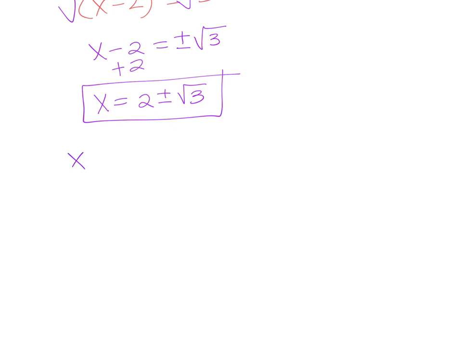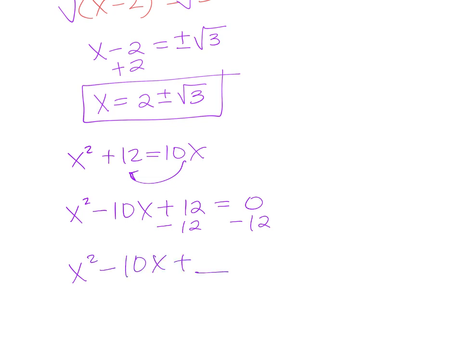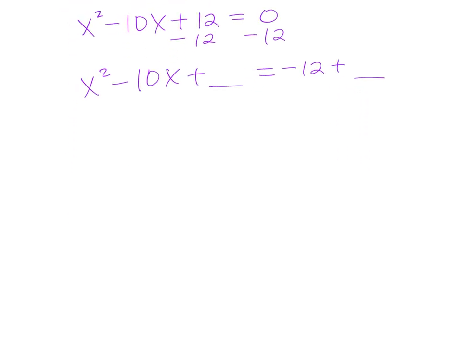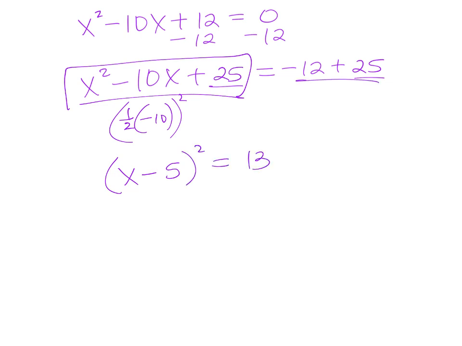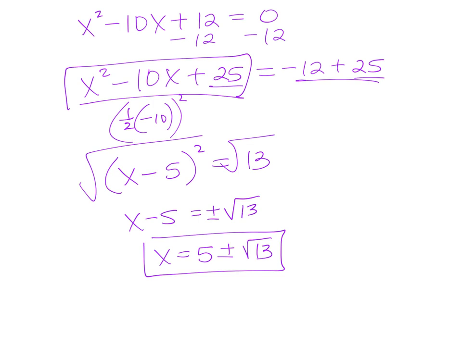So 39 is x squared plus 12 equals 10x. So move this over. You get x squared minus 10x plus 12 equals 0. And then we're going to get the 12 out of there because we want to make it a perfect square. So x squared minus 10x plus something equals negative 12 plus whatever that something is, right? So half of negative 10 and we square it. So that's going to be 25. So add 25 to both sides. If we factor this, that's x minus 5 squared. Add this together, we get 13. So we're going to take the square root of both of those. x minus 5 equals plus or minus the square root of 13 and then add the 5. So it'll be 5 plus or minus the square root of 13. Okay. Okay.